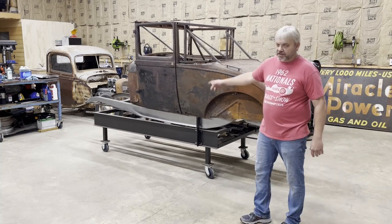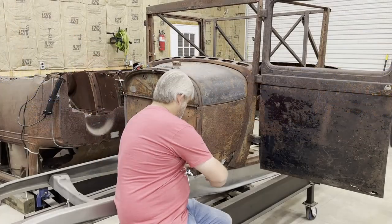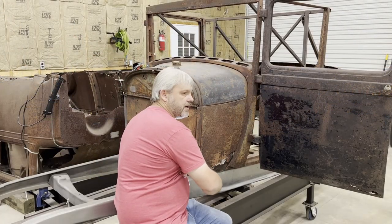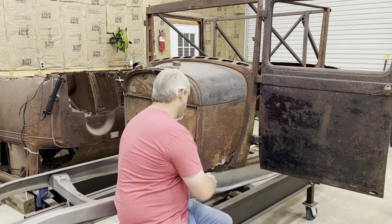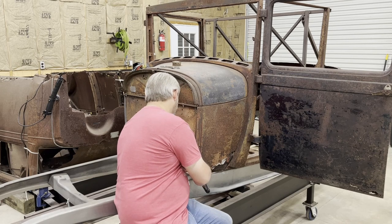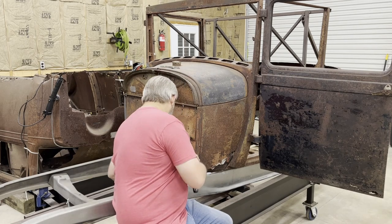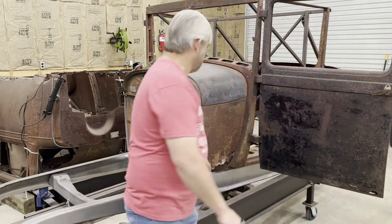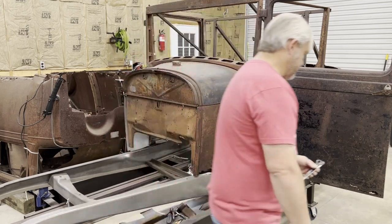All right, it's time to get started on the driver's side cowl panel. So this thing was taken apart before I bought the car. The person that took it apart just stuck some bolts in it. Some of the rivets have already been removed, but I may have to take some more rivets out to get this thing off. Not really sure. There's a row of bolts on the inside holding the tank to the cowl side. You get those out.